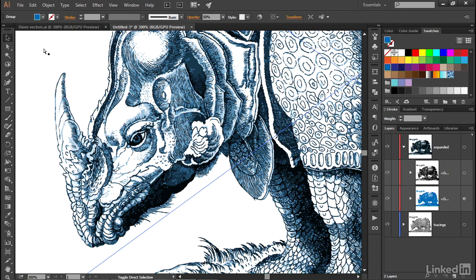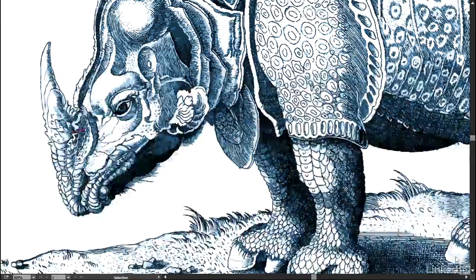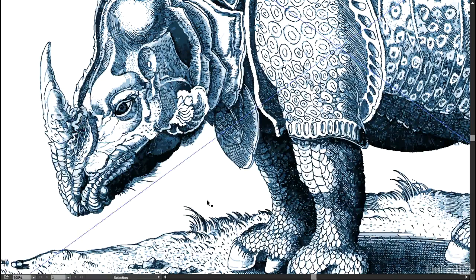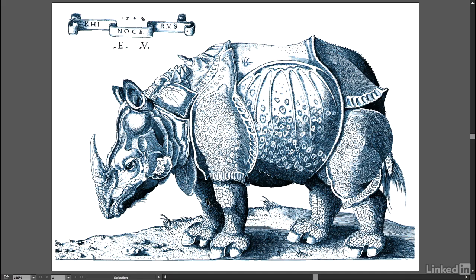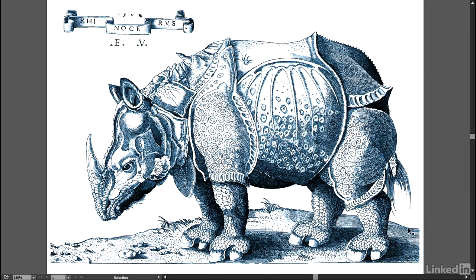And finally, I'll go ahead and press Control-Shift-A or Command-Shift-A on the Mac in order to deselect that artwork. And I will press the F key a couple of times to switch to the full screen mode, and I'll go ahead and press Control-0 or Command-0 on the Mac in order to fit the artwork on screen. And that, folks, is at least one way to combine strokes along with colored fills when auto-tracing a piece of classic artwork here inside Illustrator.